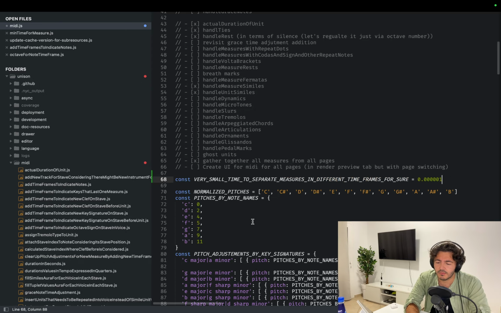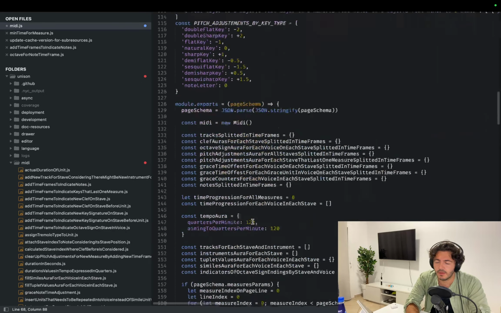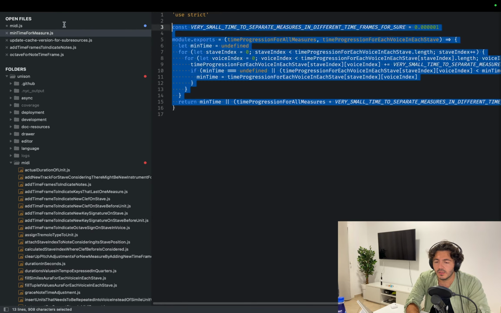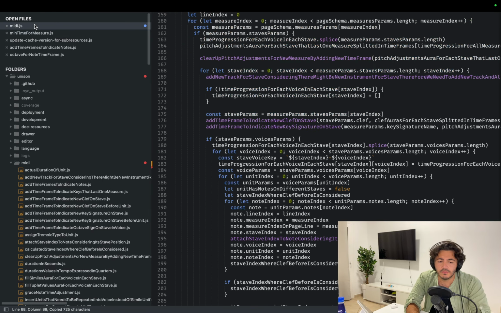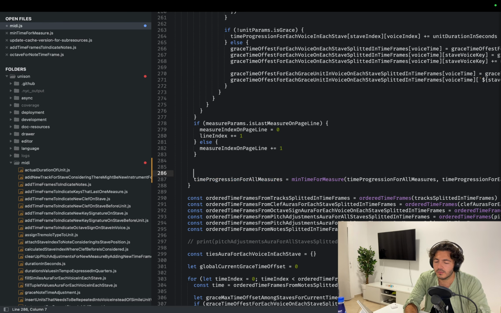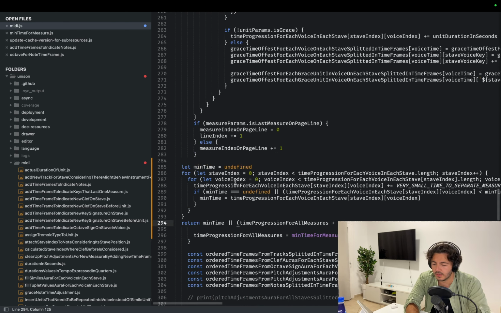Although I'm not quite sure, but let's start with here, and let's copy this wonderful thing. Time progression fall measures, which is another quite abstract name, which I don't necessarily like right now, but maybe it's okay in the global context, so we'll see.